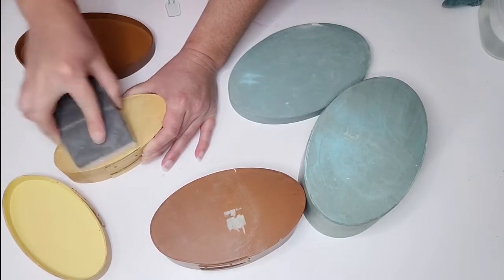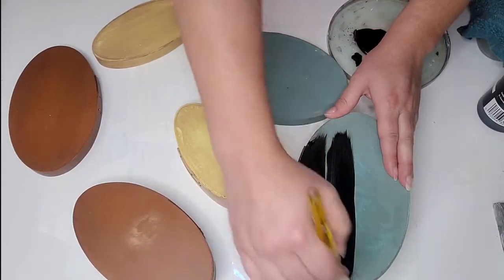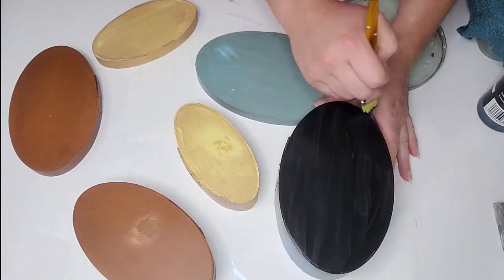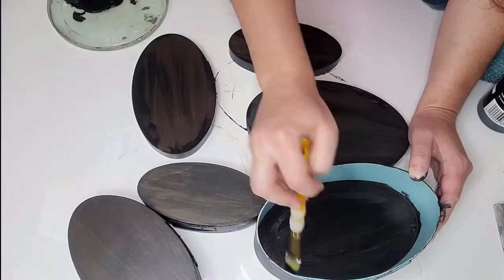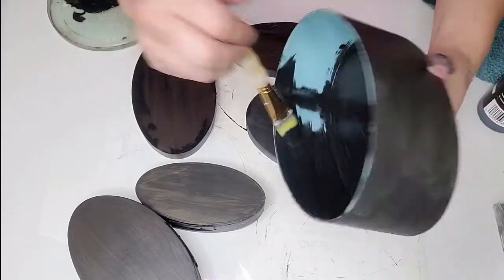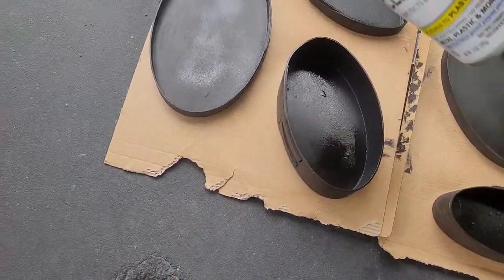Just a pretty light but thorough sanding to wear those dinks, cracks, and crevices down a little bit, so that whenever I put my coat of paint on it's nice and smooth and doesn't have too much texture left over. For my base paint I want all three boxes to have a black base coat, so I used my standard everyday black acrylic paint and gave them all a good one coat over. For the inside of the lid and the containers I did a second coat to make it nice and finished, because I want the inside to stay black and plan on painting the outside a different color. After it had plenty of time to dry I took my clear matte Rust-Oleum spray paint and gave it a good spritz all over, and then for the inside — since that is its final coat — I went ahead and did a polycrylic coat on the inside of each container and lid to seal that black in, so that if someone's using it it's not going to get all scratched up.